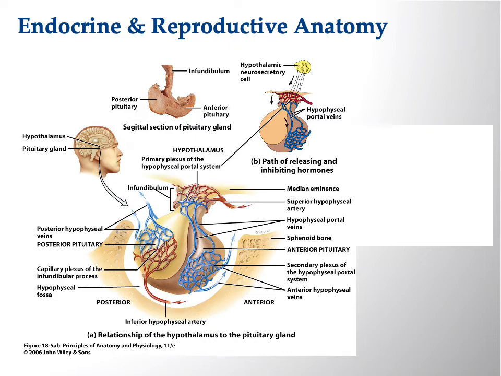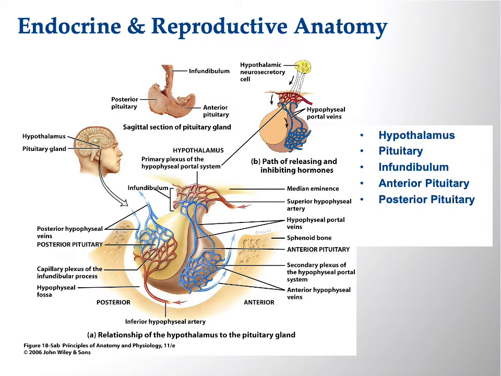So now zooming in on the pituitary here, so we see the hypothalamus up there, a brain structure. Coming down from it is the pituitary, like an apple hanging from the tree. And then the stem that holds the apple onto the tree is called the infundibulum. The stem, the stalk, all right, you can see there. This is important because that's how hypothalamic hormones can travel down to the pituitary, through the infundibulum, right?